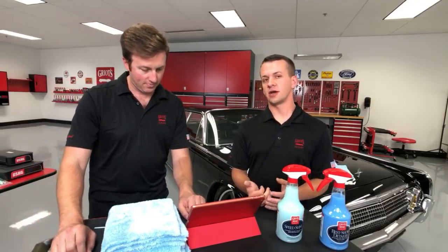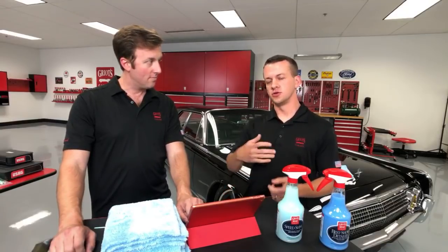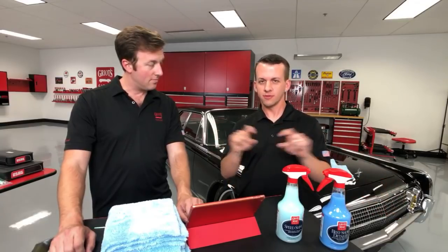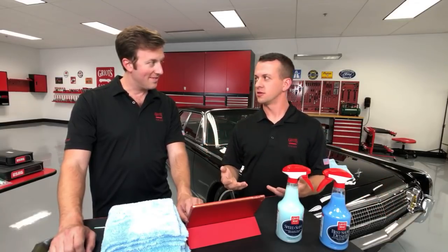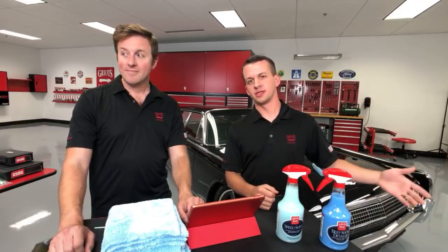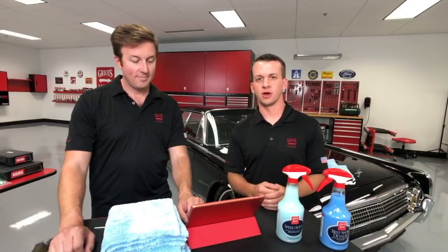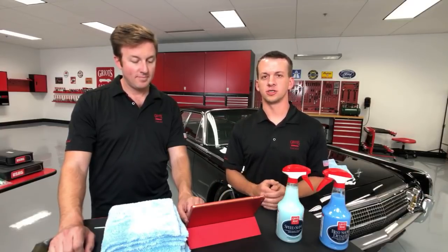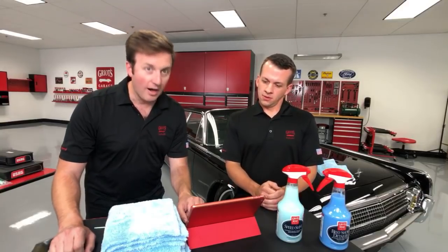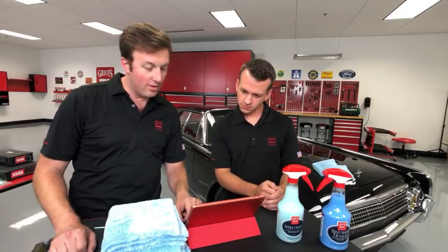Yeah, we've had some feedback from detailers too with the rinseless wash and wax. If you use that to prep a car that you're going to be doing paint correction on, it can prevent tape from sticking on trim because of the wax protection on your trim. So if you are planning on prepping the car and taping it off, the Brilliant Finish rinseless with no wax in it is going to be a better option for a rinseless wash in that stage of the process. Okay. All right. Hopefully that answers your question, LJM2.